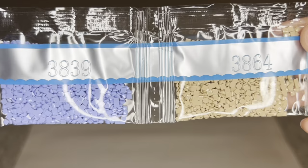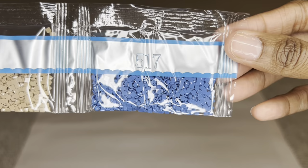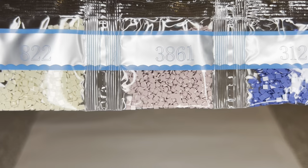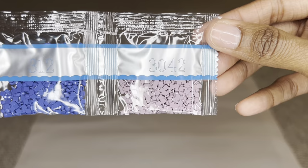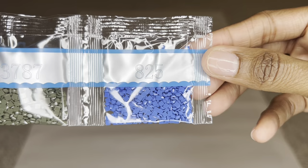Oh, that's pretty. 792. Another bluey purple color. So pretty. Such a beautiful color palette. Beautiful brown. Greens and blues. These are some pretty purples here.